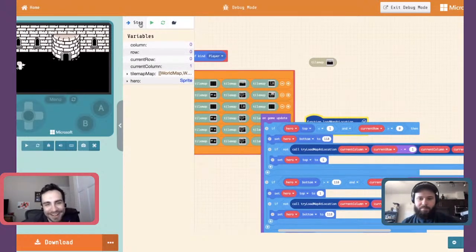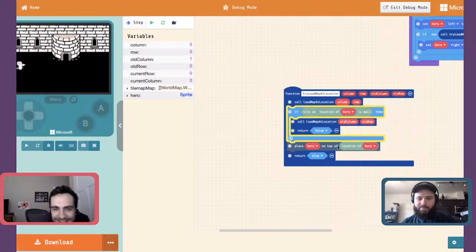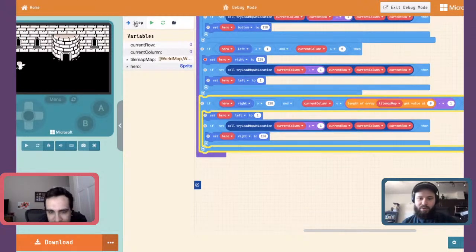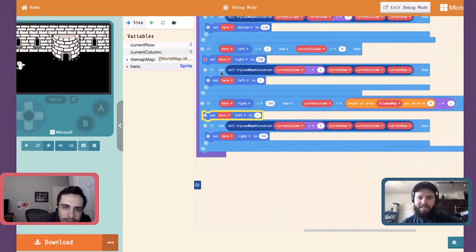Step. Step. Step. Okay, so if tile at location of hero is wall, that should be false. Cool. Okay, we're doing place hero on top of location of hero. All right, turn true. And now we go down here, and it's checking this.